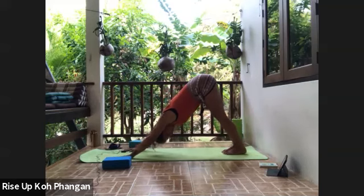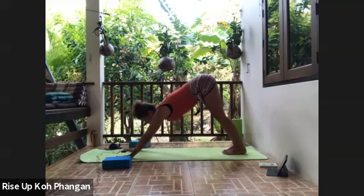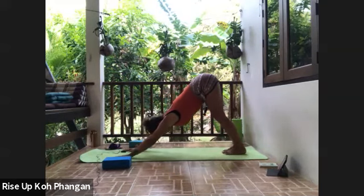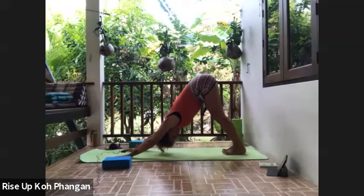Take a couple of breaths, adjust the pose. Check that your hands are shoulder distance. Spread the fingers and push the floor. This action will send your hips high up towards the sky. Externally rotate the shoulders and press the heels towards the back of the room.